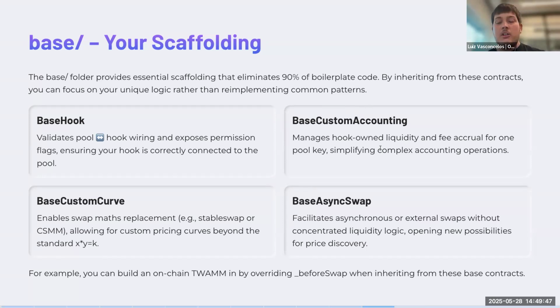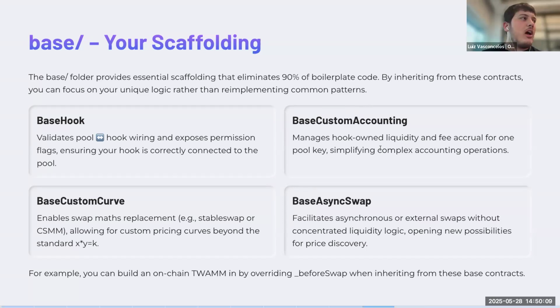The base custom curve is a very interesting one, because we had a constant product AMM within Uniswap before, using concentrated liquidity, but sometimes it would be interesting to have different swap maps or swap logics.